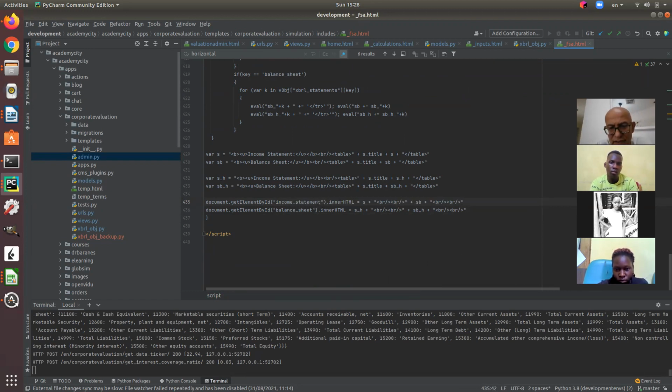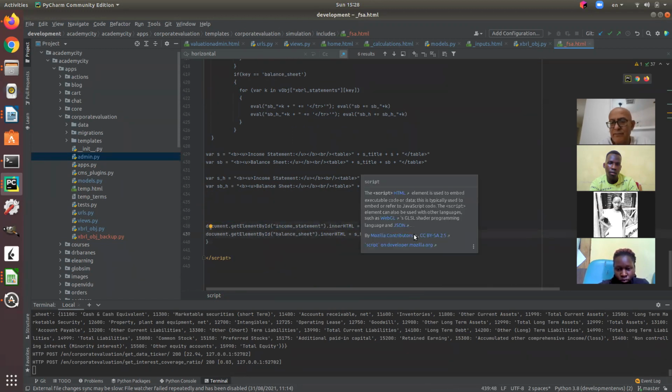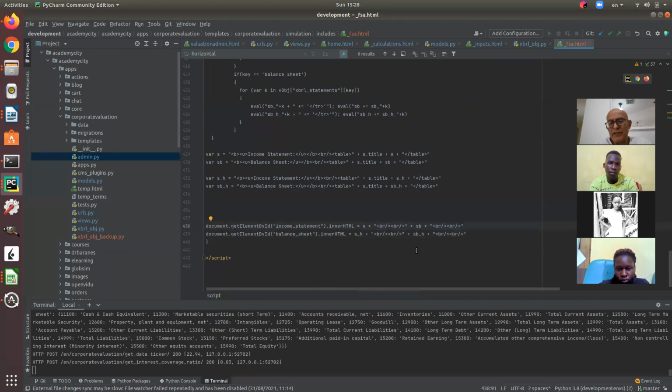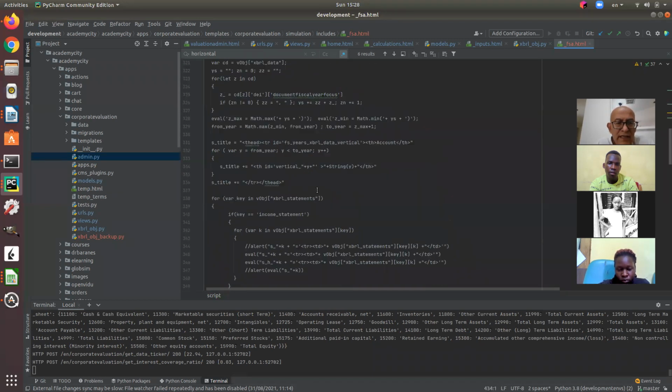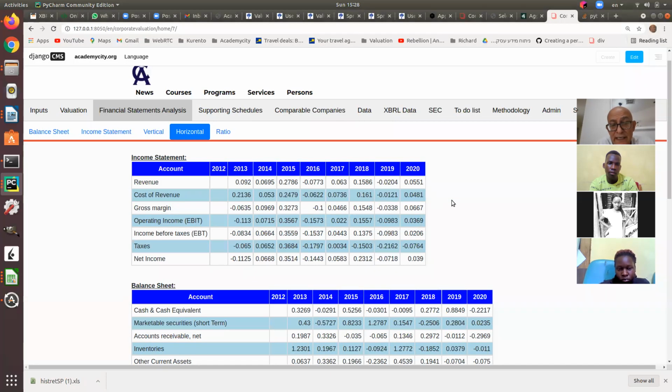That's the beauty when you work organized. I need to have a title. You agree? The only thing is, I dealt only with this one. I didn't really deal with that part yet, but I know it has to end up here and here: one for the balance sheet, one for the income statement. That function will fill both of them. So this is fine, besides the end that I haven't touched yet and the whole mess that I haven't talked about yet. Let's look at the beginning. Let's see how this table is supposed to look. In the end of the day, I will have the income statement. It will say income statement, okay?